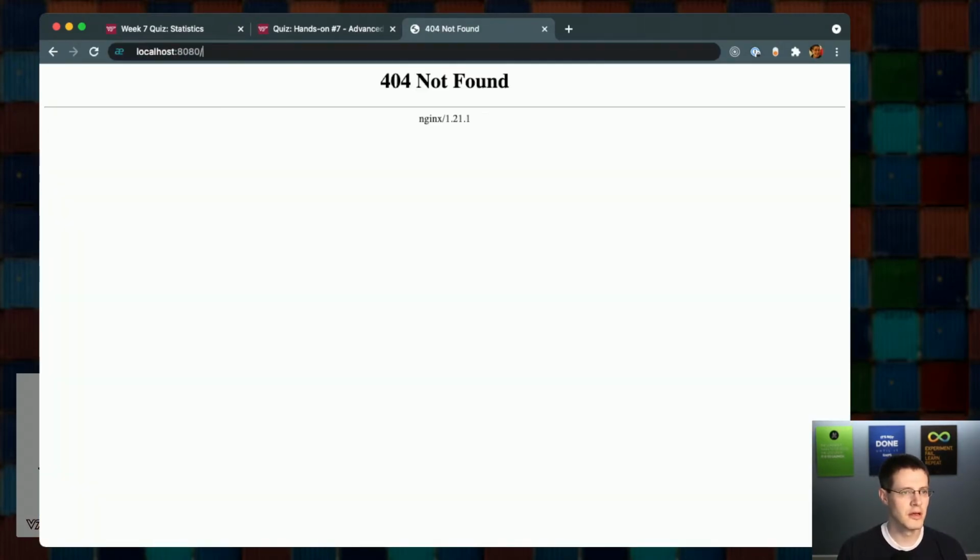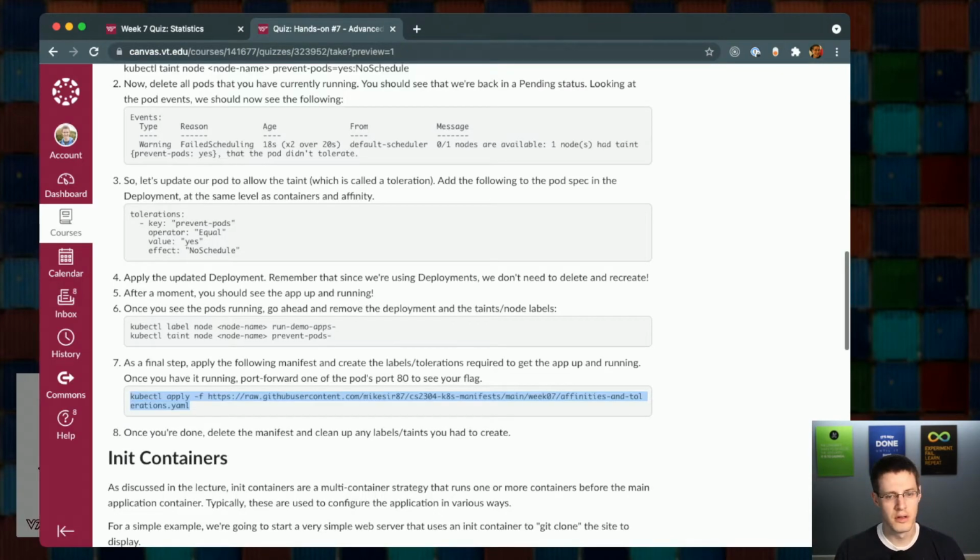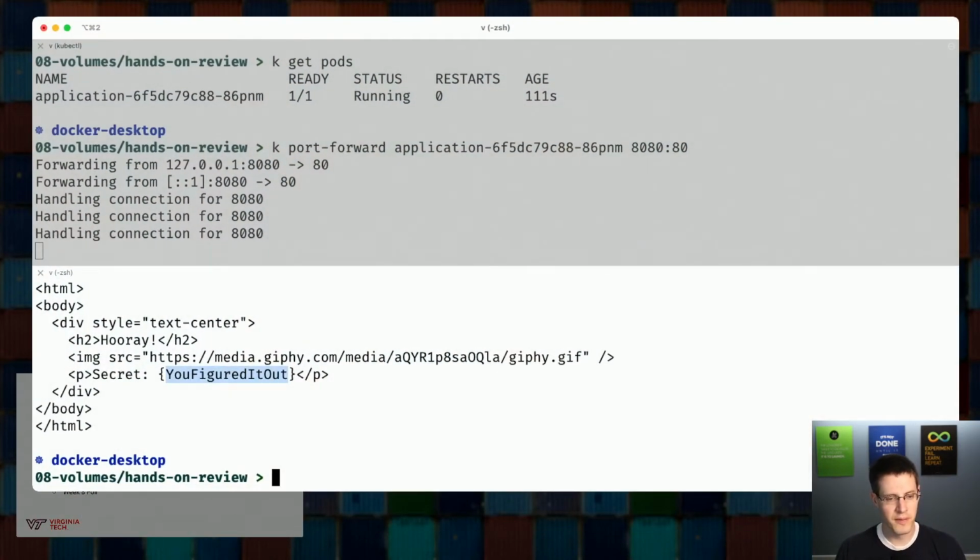Oops, I added a dashboard. Getting a redirect from something, probably some other app I was working on before. That's all right. But anyways, the terminal gave me my answer, so the answer, you figured it out. So that's my answer.